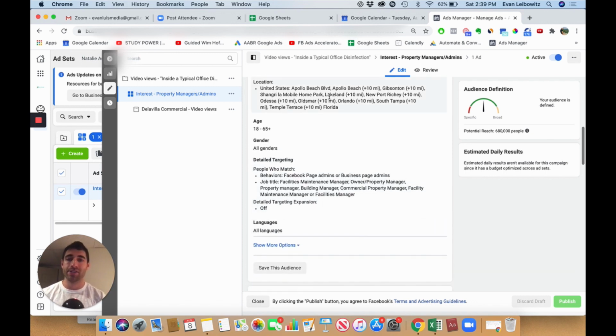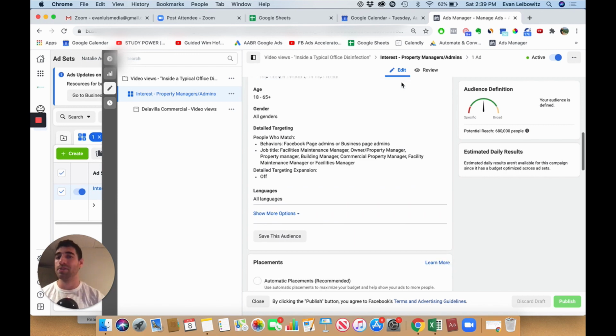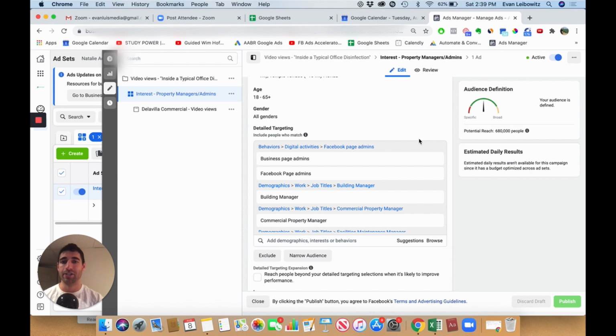So basically you set your location, everything you want. I'm keeping the age range pretty broad at this point because we're refining the audience so much, and Facebook's AI optimizes on your behalf anyway. You could ramp this up to, let's say, 30 and up if you wanted to, but in this case it's not going to matter too much. And then detailed targeting. This is where the magic happens.